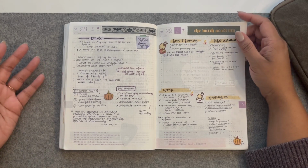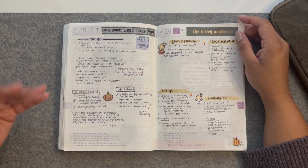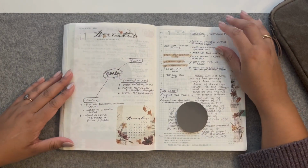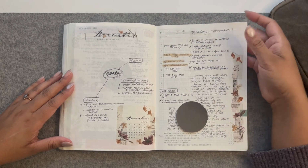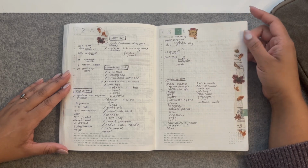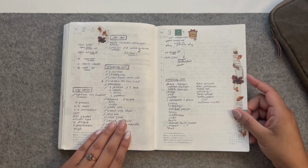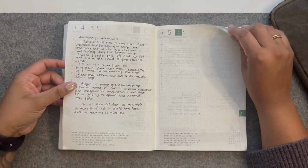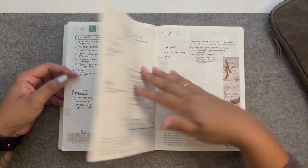Because I have my work schedule, we use Outlook, and I have all of that digitally, and I get reminders on my phone and on my watch. And so I've become less reliant on writing down the schedule, but sometimes I like writing it down, or for whatever reason, I feel like it's necessary to help keep me on track. And then here again, we were going on a trip, so I used blank notes pages for a packing list, and then I didn't use my planner for a couple days, and then I got back into it.